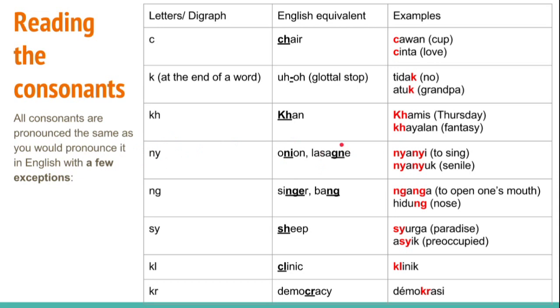So yeah, nya, ni, nyu, nye, nye, nyo. Right. So in English, the closest nya sound is like when you say onion, onion, nya, the onion, yen. And also when you say lasagna, lasagna, the nya is in that. So it's kind of hard for usually native English speakers to say it because this nya sound doesn't appear quite often. Actually, it's quite rare in English, but in Malay it appears very very frequently.